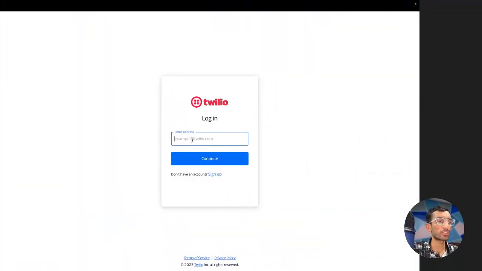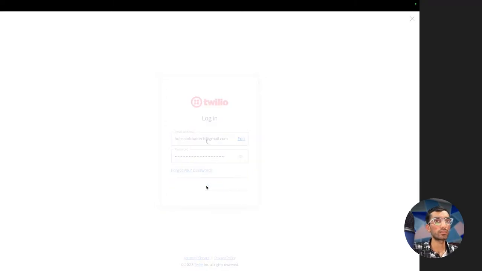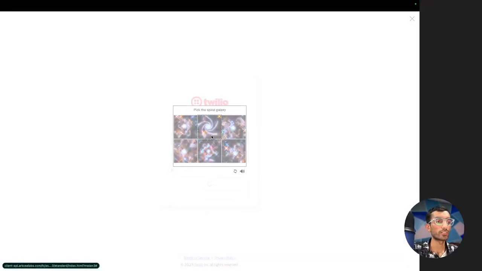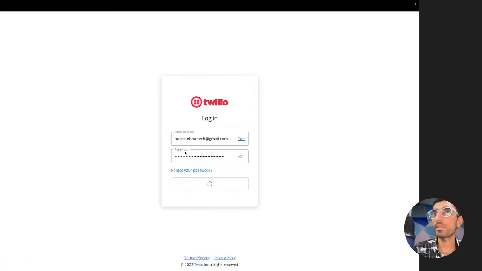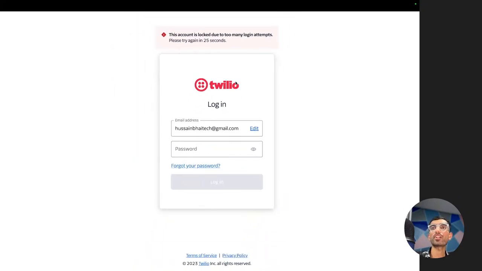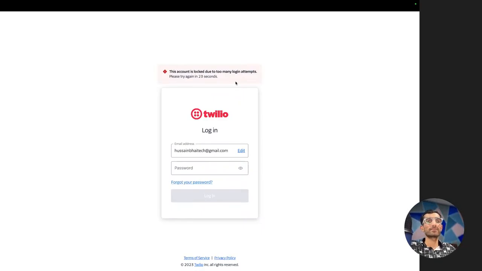Okay, I will go back here. I will log in. Yeah. Very weird. Quantum computers are going to come and break every password. Yeah. This account is locked due to too many login attempts. Very well. Cool, last attempt and then we'll wrap the session up. We'll take another session. That's fine. Because it's like midnight.